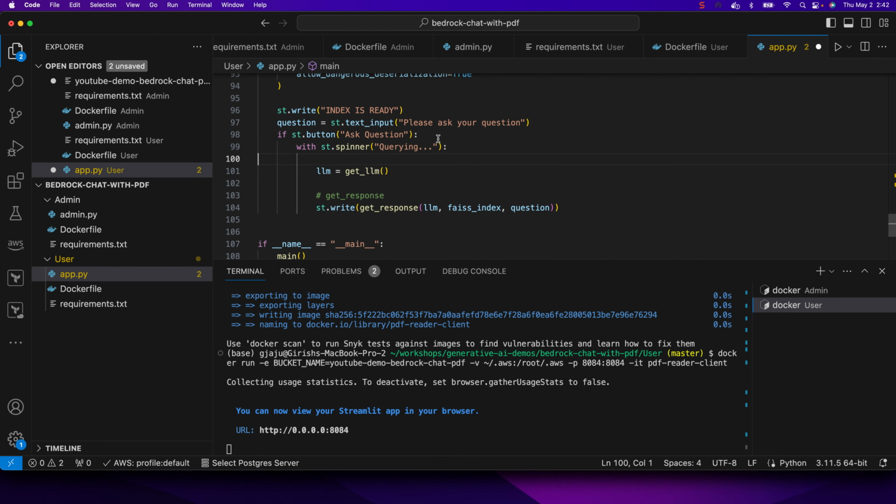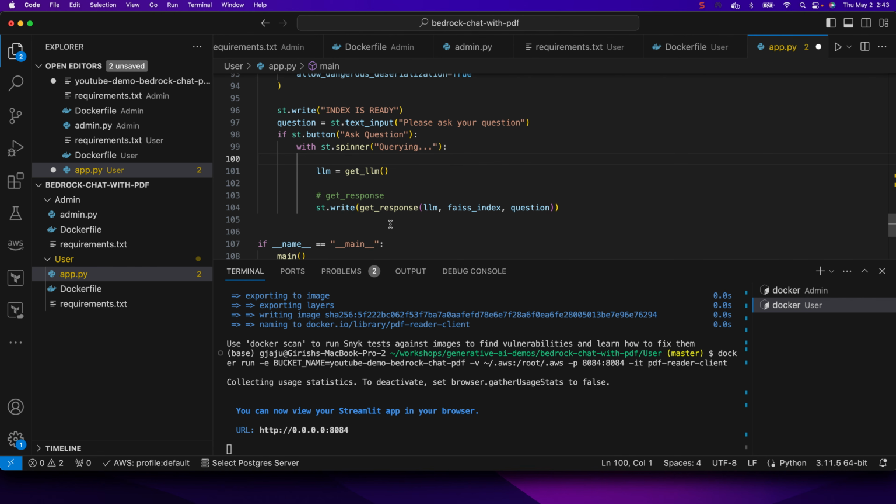So what we are doing here: once our index is ready, we show a text input where the user can ask the question. We'll use that question to get the contextual documents using similarity search from the index that we built, and then we'll use those documents as the context to query the large language model.